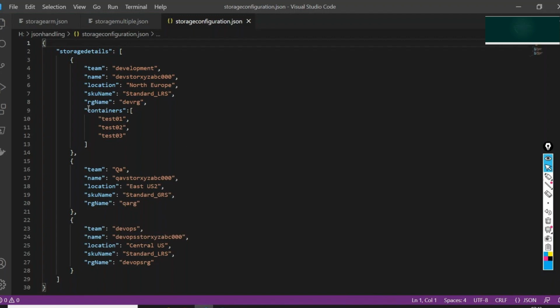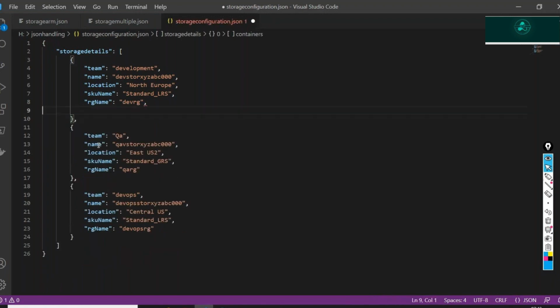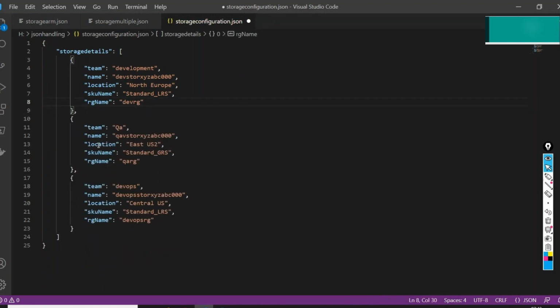Let's remove this out. Something like this. We said it is development and the value is this, QA the value is this, DevOps the value is this, and we are able to store all this infrastructure in this way, right? Can I use the same concept in combination with ARM templates? Because this is something that I was doing: putting it all in a file and reading it from PowerShell and creating the resources.